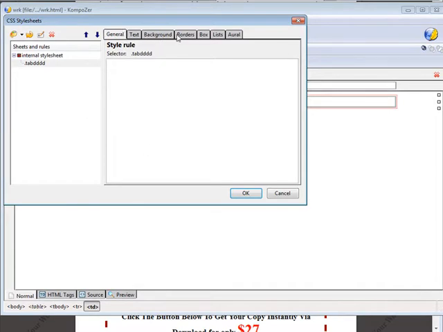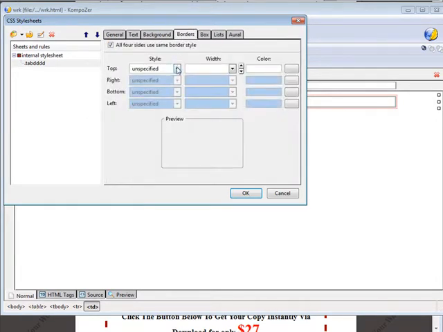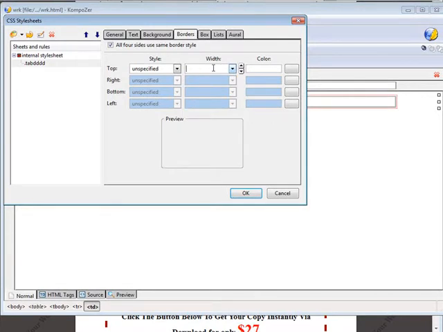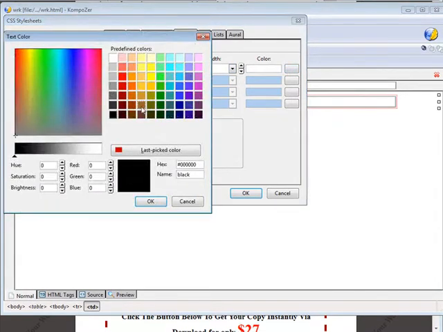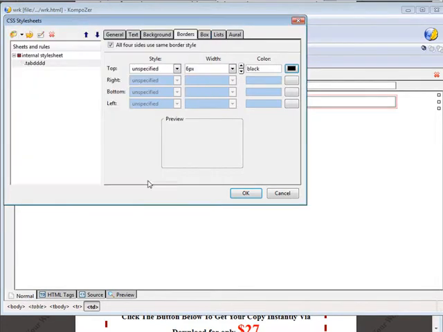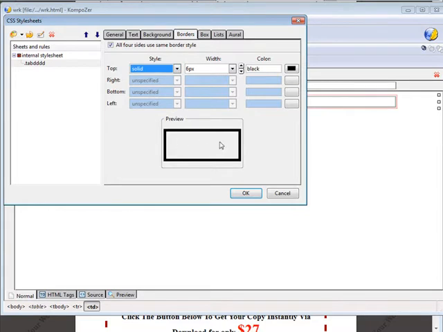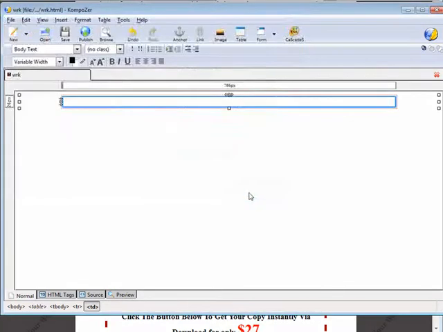Okay, and then we're going to go to borders, and we're going to go to width, and we're going to put here, we'll put whatever number of pixels. So we'll say 6 pixels. And black. And here we need solid or dashed or whatever you want, but there it is.